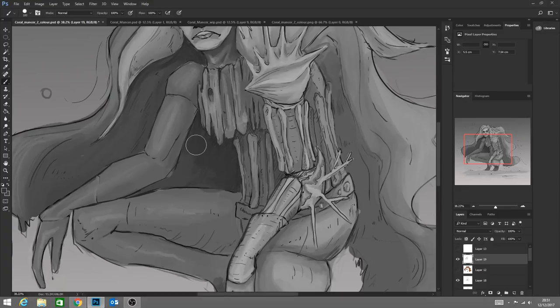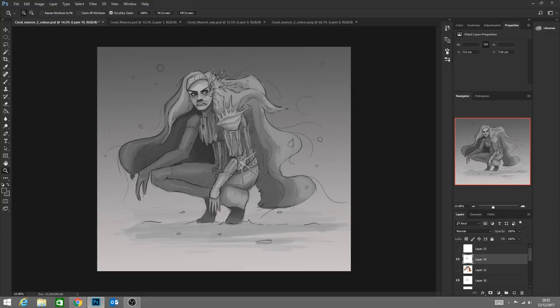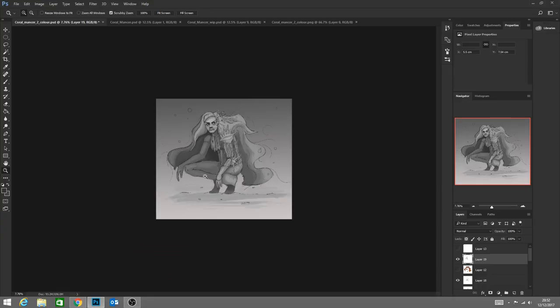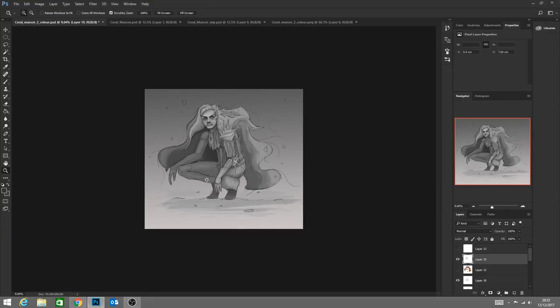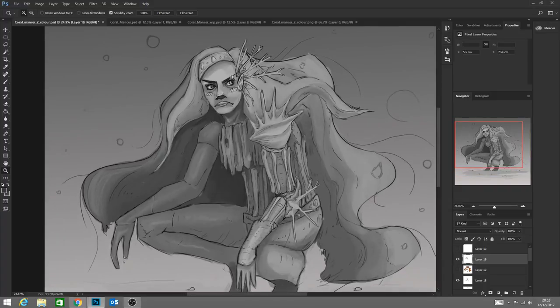Right. So, at the moment, I'm just trying to get the values right so that things pop out. I'm really not happy with this arm here. It really stands out to me. I'm thinking about maybe armoring it up very lightly, just to make it stand out a lot less. But the actual artwork itself is coming on quite nicely.